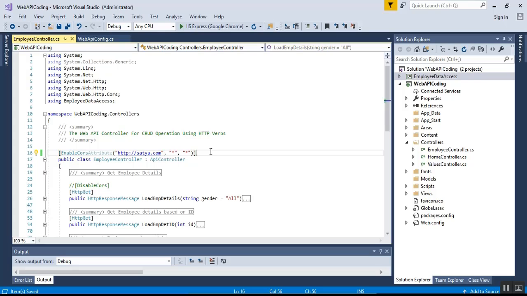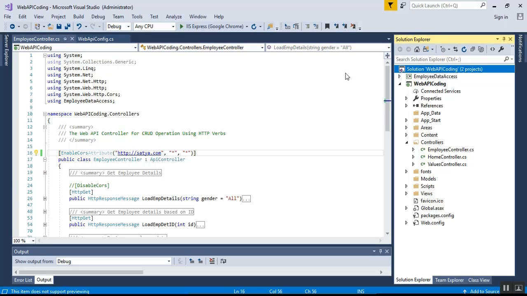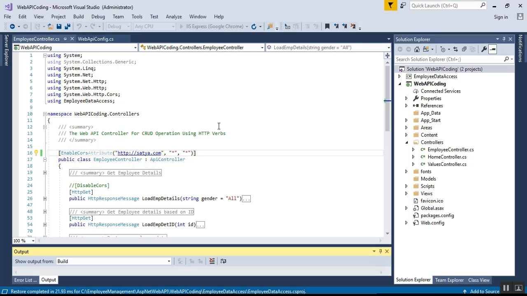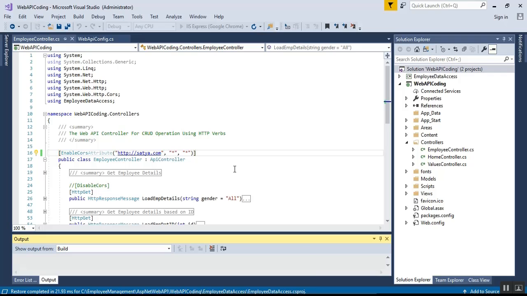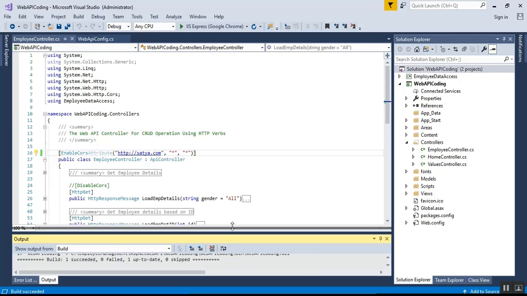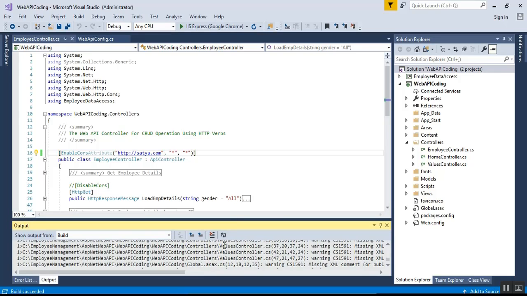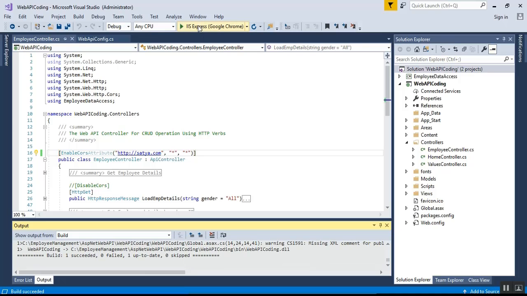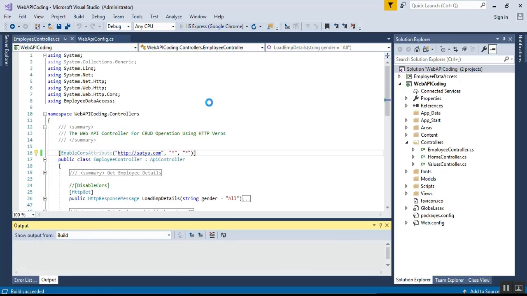Once I have done this in the EnableCors attribute of the employee controller, I need to build my solution. The build is succeeded, right? And I need to run my Web API application here.